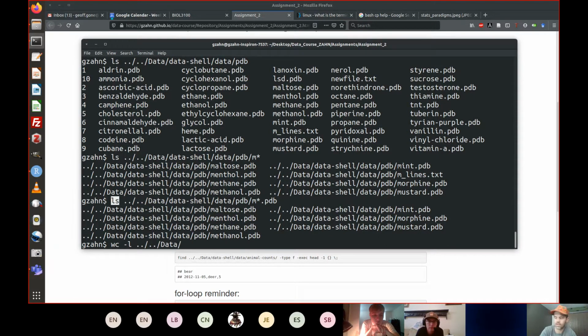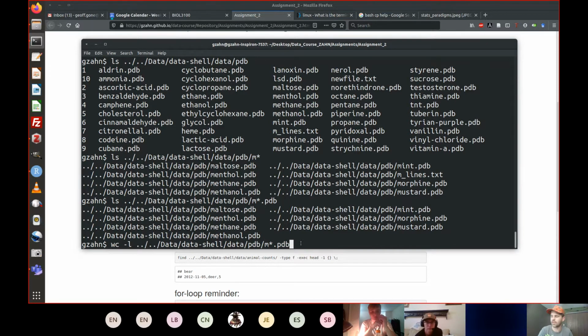So WC-L, then the path to data, data shell, data, pdb, m star dot pdb. That looks long and confusing, but it's not too bad if we break it up. We want to do the word count program showing just the number of lines, and the files we want to count are found 2 directories back and then forward into data, then data shell, then data, then pdb, and they must begin with an M and end with pdb.